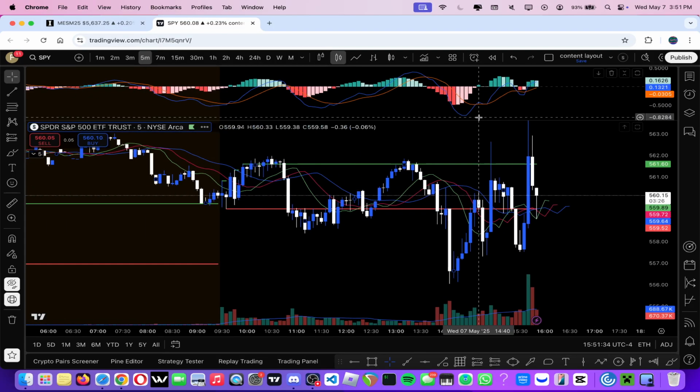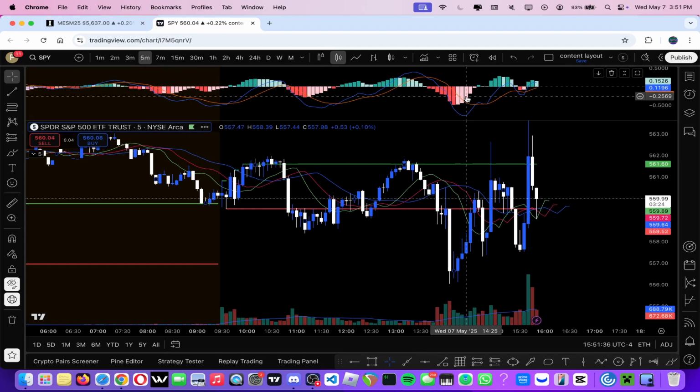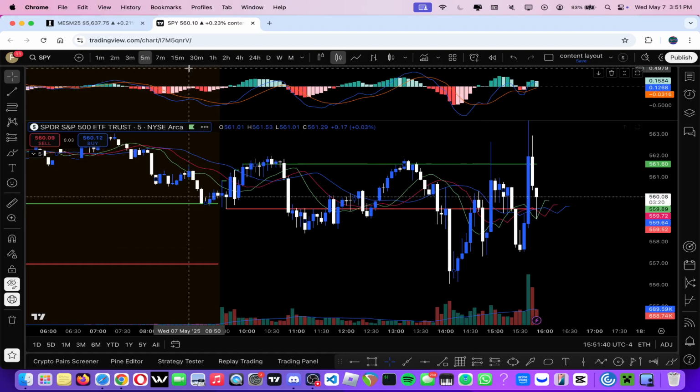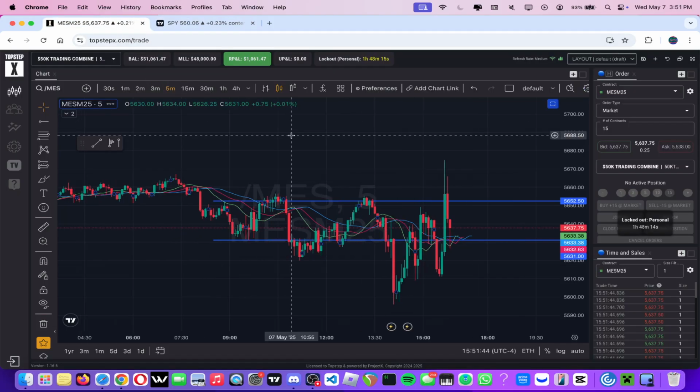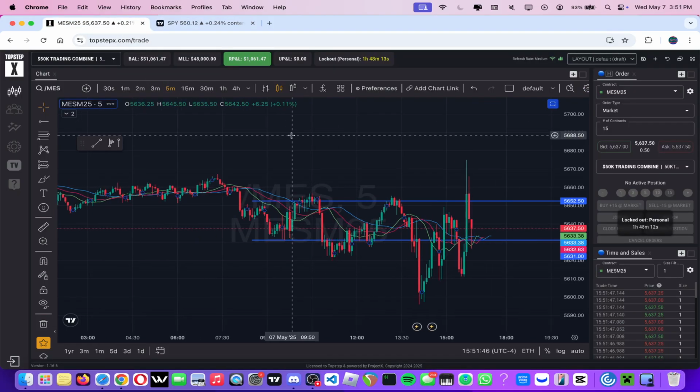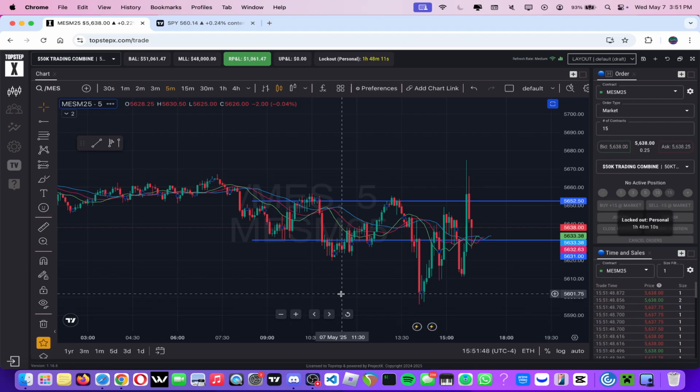But yeah, I also use MACD as well. The histogram shrinking most likely means that we're retracing, so take that into consideration. But that's a good strategy you can use to pass your evals if it breaks out. Or just the alligator, you can just use the alligator. The ORBs are just levels where you can find support or resistance.